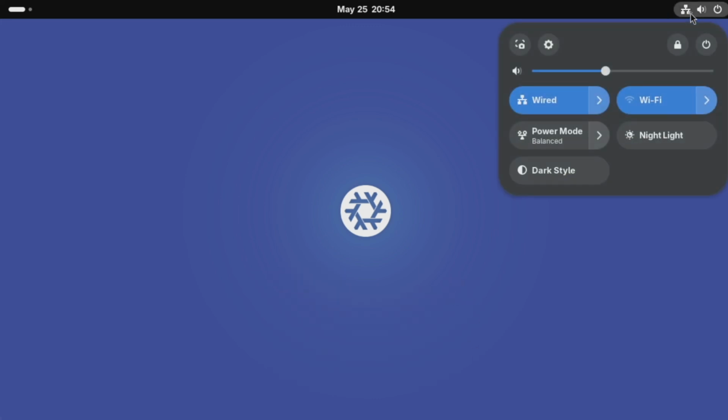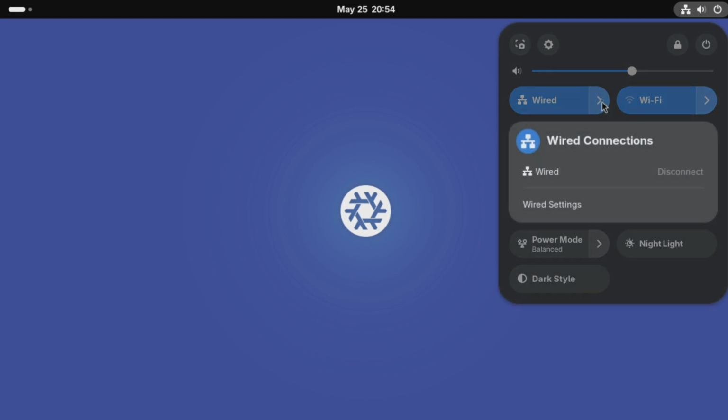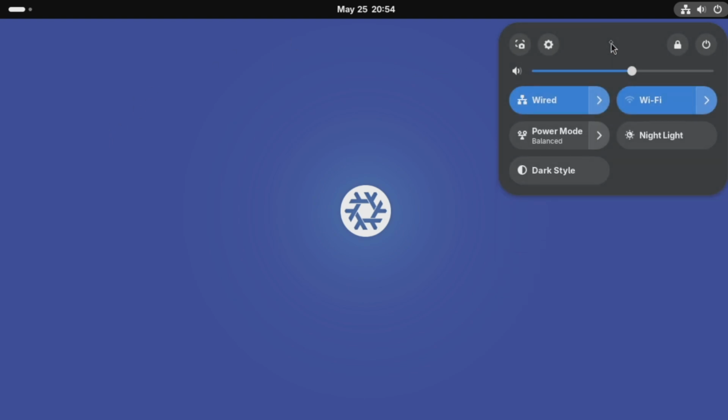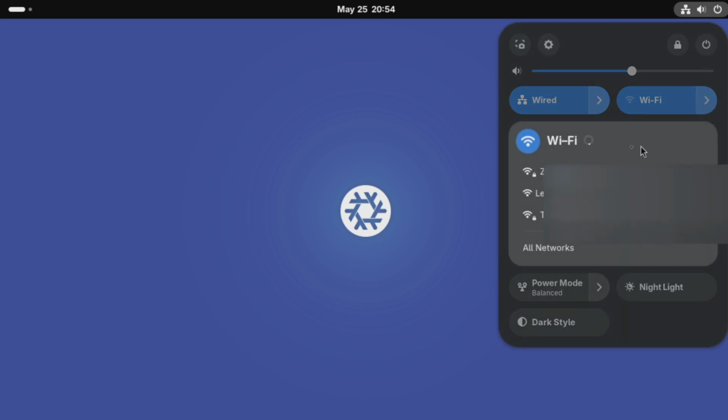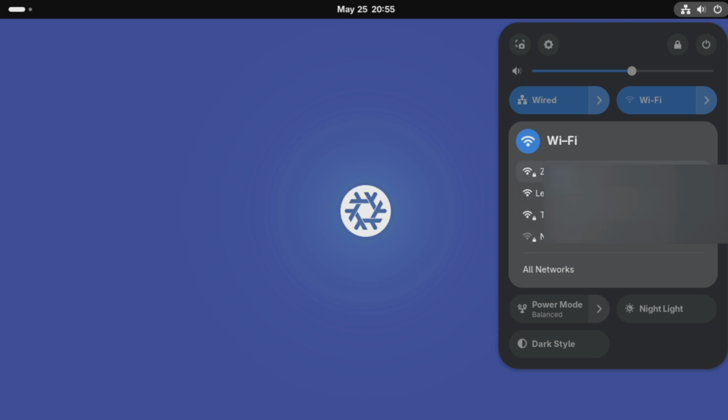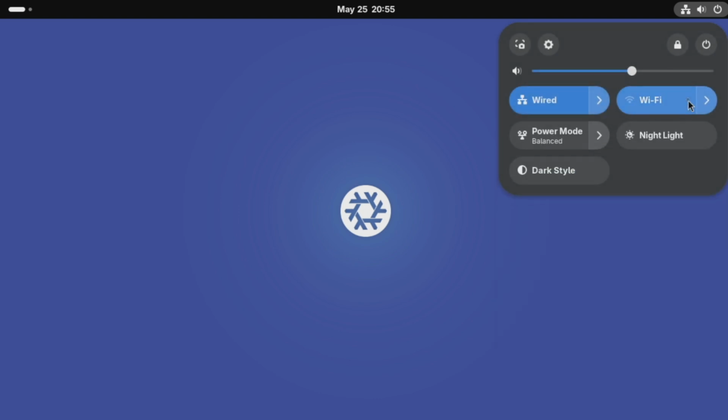So back in the top right hand corner, below all those buttons that I just showed is going to be your volume slider for changing how low or high the volume is. If you have an Ethernet port on your machine, then you're going to have a wired option, and this is going to allow it so that you can disconnect if you're connected. It also brings you to the wired settings, which I'll go into more detail later in that whole settings area. If you have wireless, you'll have a Wi-Fi option. So this, if you click on it, is going to allow you to connect up to wireless connections in your area. This is going to be partially blocked out for the privacy of my neighbors, but anyhow, that's kind of the gist of Wi-Fi stuff.